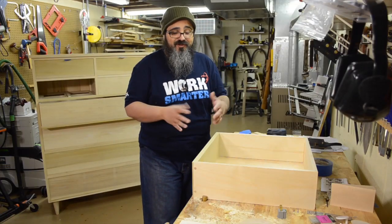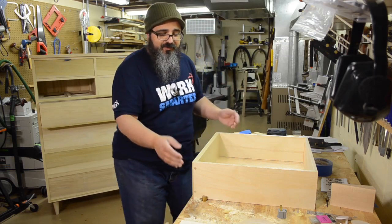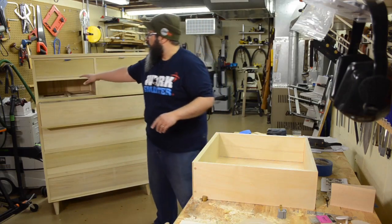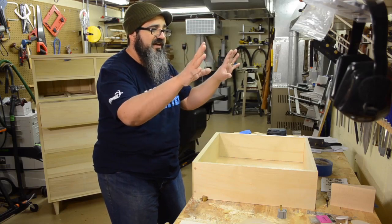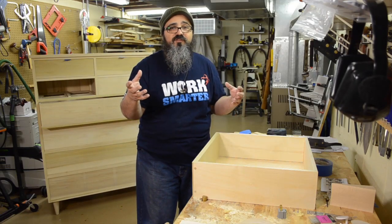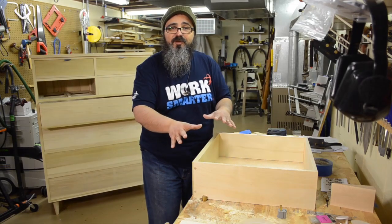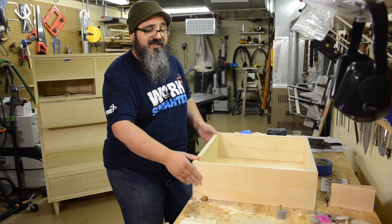The reveal is really not that difficult with inset doors. Sometimes it seems a little intimidating because you want to make sure it's uniform all the way around. The first step I took when milling the drawer fronts was paying close attention to the opening, since it was a fixed position. Rather than making the drawer front snug inside that opening, once I knew the final dimension, I measured and — as I've said over and over — I like about a sixteenth of an inch reveal all the way around. So I cut it about close to an eighth of an inch shy. I have it exactly in the position I want, so I don't want to mess it up too much.